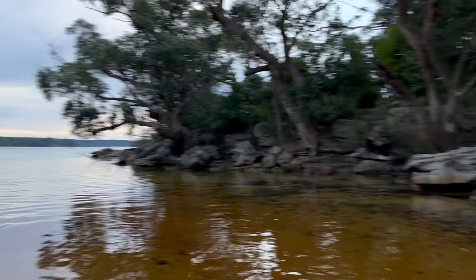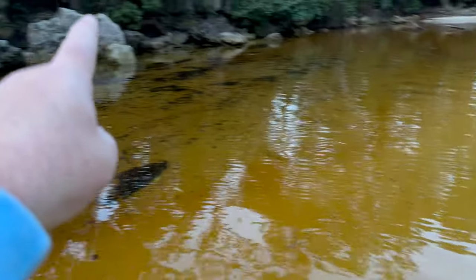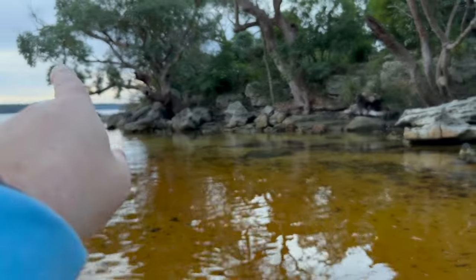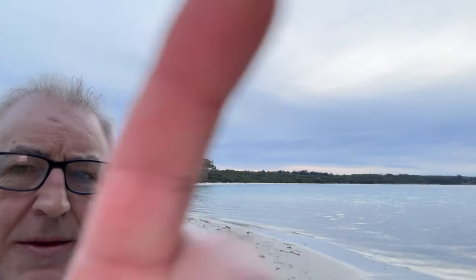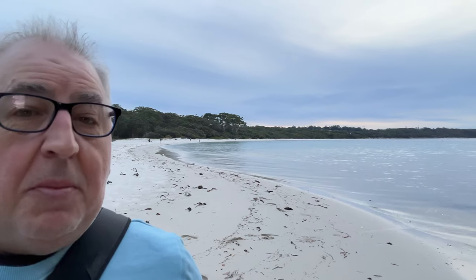The tide is in the bay at the moment, but it is shallow enough to wade across this creek. If the sky colours up, that's what I'll do — go around and shoot underneath this tree. The sun has well and truly set and there's no sign of colour now. Typically, about 10 minutes after sunset is when it peaks, so if there's going to be any colour at all, that's when it's going to happen. There is a very slight purple tinge in those clouds, but I'm not holding my breath.